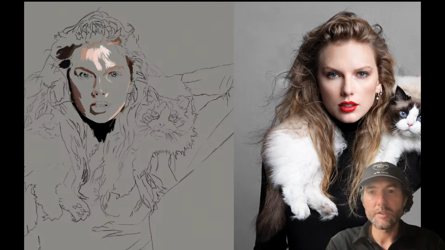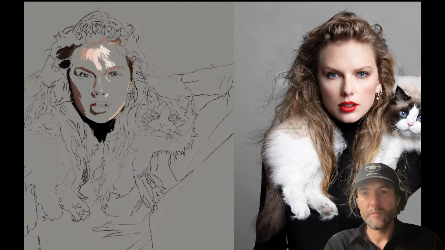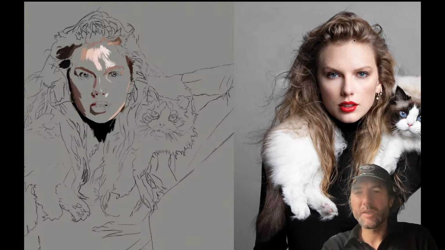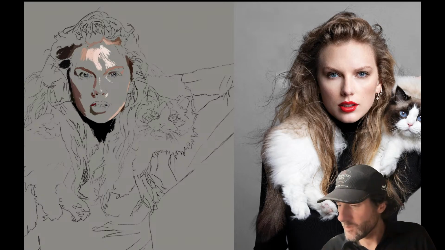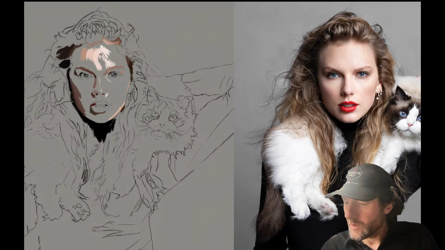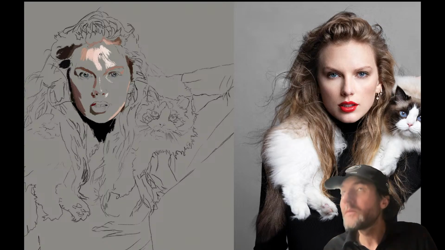Like, look at all the detail in the hair, and yes, it's intimidating, but the more we can look at the big picture and not get lost in those kinds of details, the better. So let's try and do that.